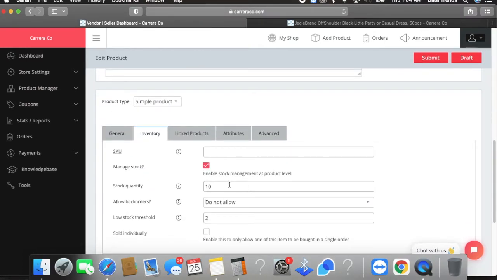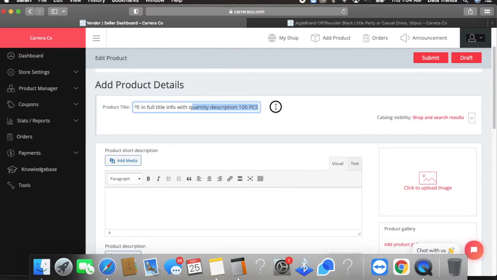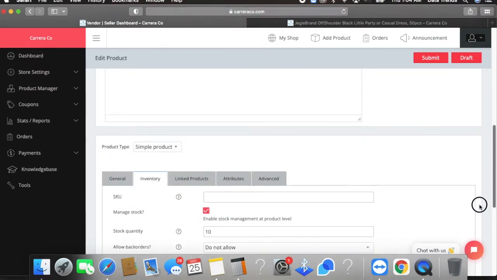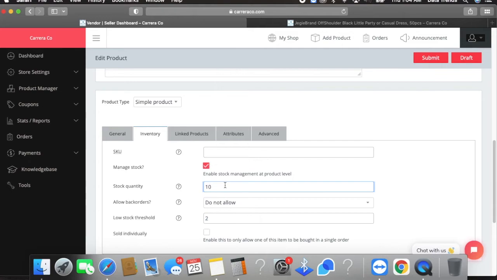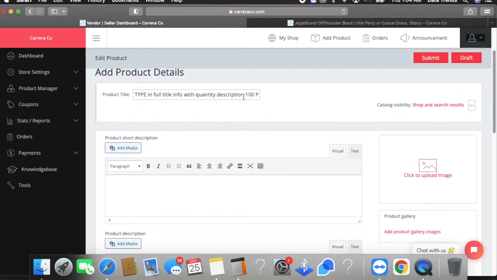Inventory would be the number of stocks for each of these total listings. So in our example here, since we have 100 pieces, our quantity stock is 10, because you have 1,000 in stock. Now if you only have 500 in stock, you put 5, because 500 divided by 100 pieces is 5.